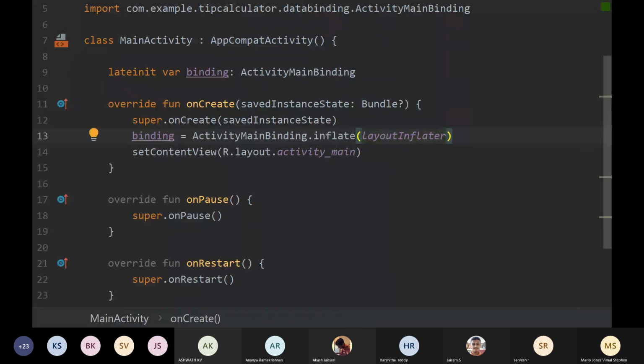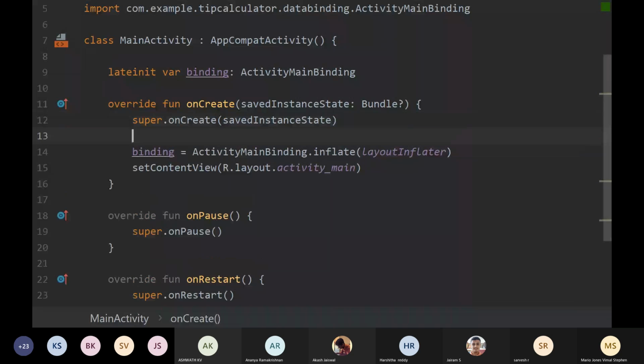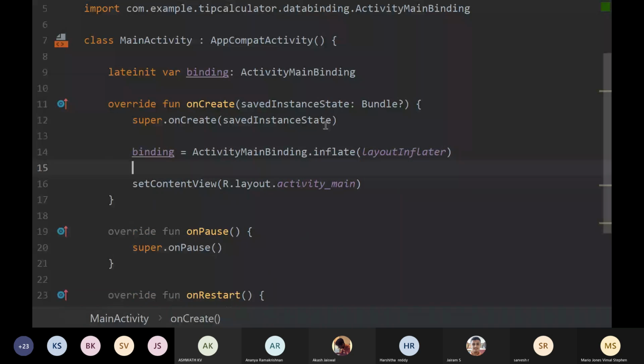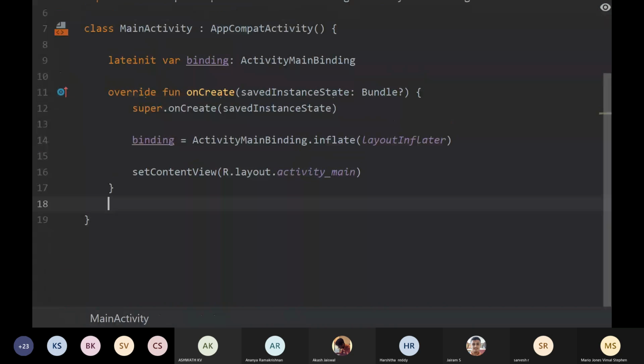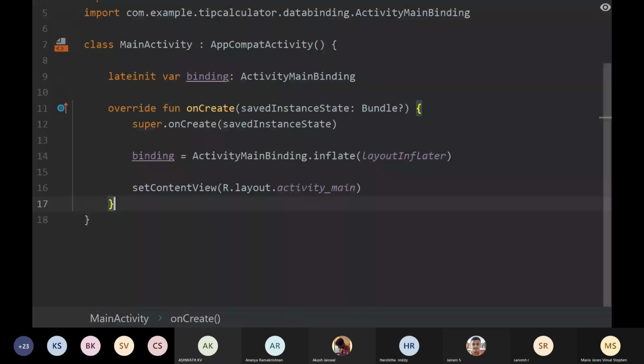You just have to kind of remember it. The more you use it, it would be easier for you to understand. Let me just remove these. Okay, so we now have our binding object created and ready.